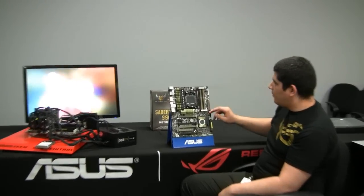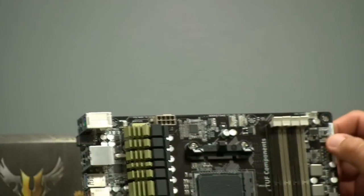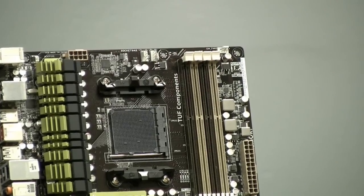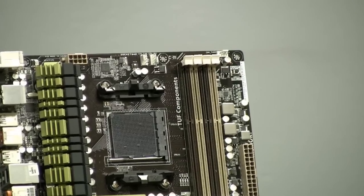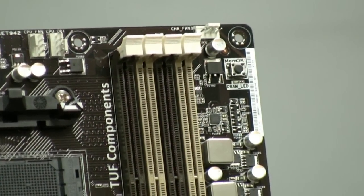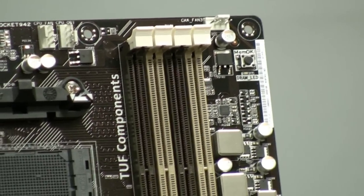In addition to that, you've got your standard connections: CPU power connection, 24-pin, and DDR3 support. We've got our classic MemOK button. MemOK is a really cool technology — if, for example, you start your system with four gigabytes of memory using two DIMMs, and six months or a year down the road you buy more memory that's from a different vendor, different density, or different speed, there's always the possibility that things might not work the way they're supposed to.